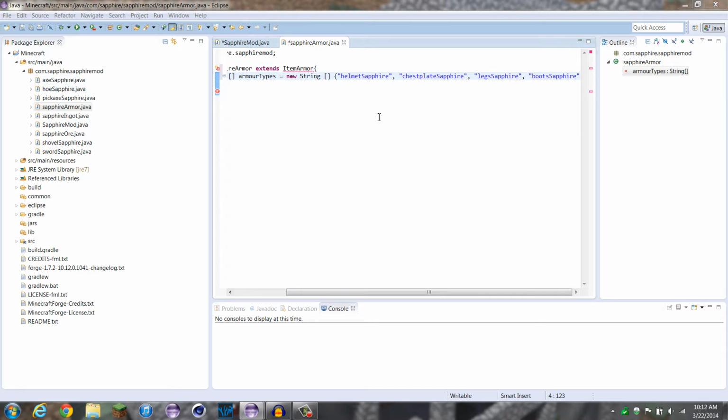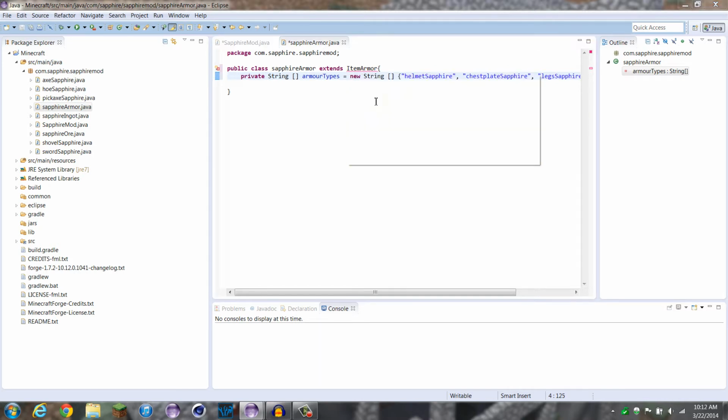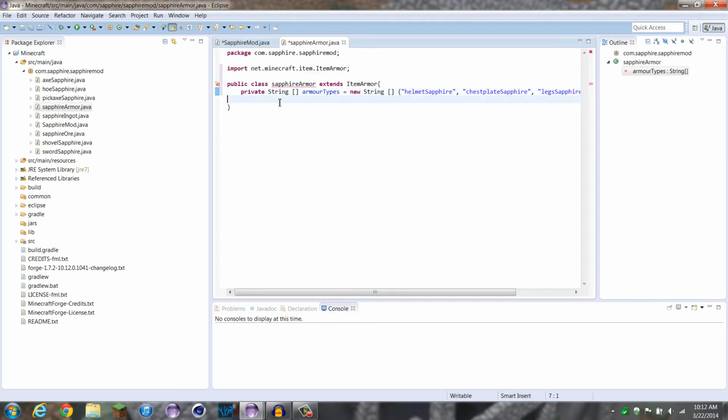And then we're just going to close the curlies at the end and put a semicolon. Or no, not put a semicolon. Oh yeah, put a semicolon. Okay, I have to implement ItemArmor, and it's going to give us an error because it needs a constructor.